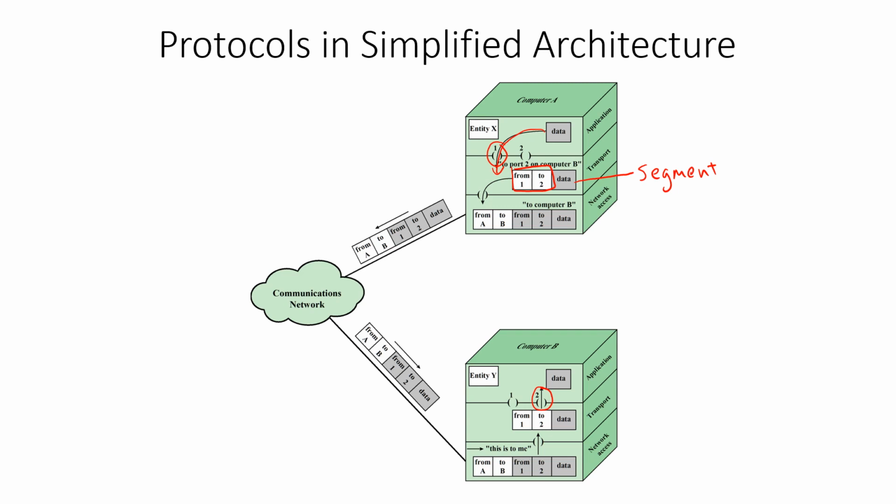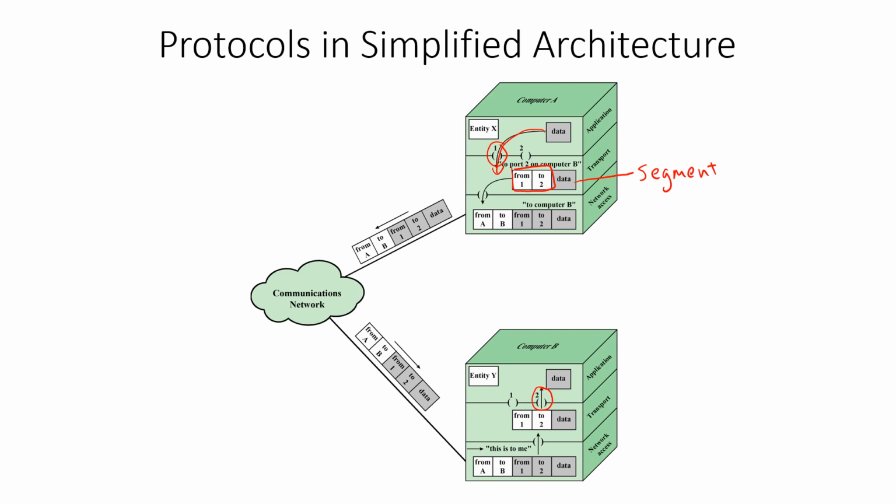The header will contain information such as the source port, which is the application that sent the data, the destination port, because it must know to which application the data is to be delivered, the sequence number, to put the pieces of data back together when it reaches the destination, and an error detection code, also known as a checksum or frame check sequence.